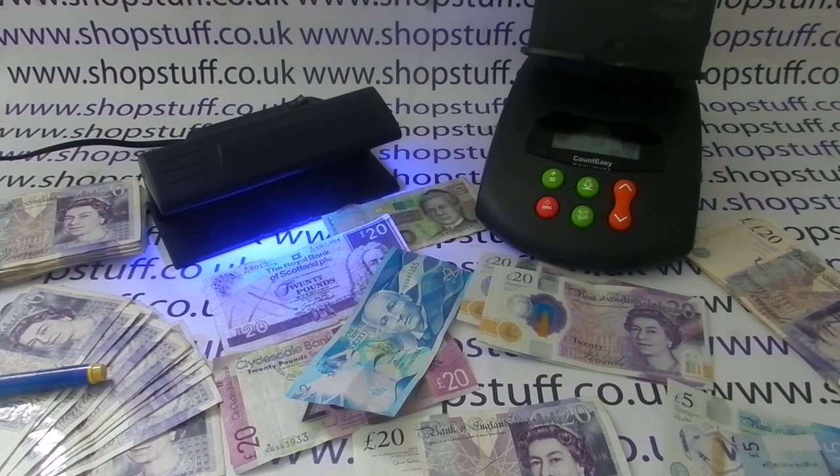I'm going to run through some of the key security features so you and your staff can be aware of what to look out for when you get the note. The UK has a lot of £20 notes currently — the Bank of England has the cotton one, for which there's no official withdrawal date yet. I'm speculating that'll be around Halloween 2020, as they won't want both notes in circulation for too long, but there's no official date at time of filming.